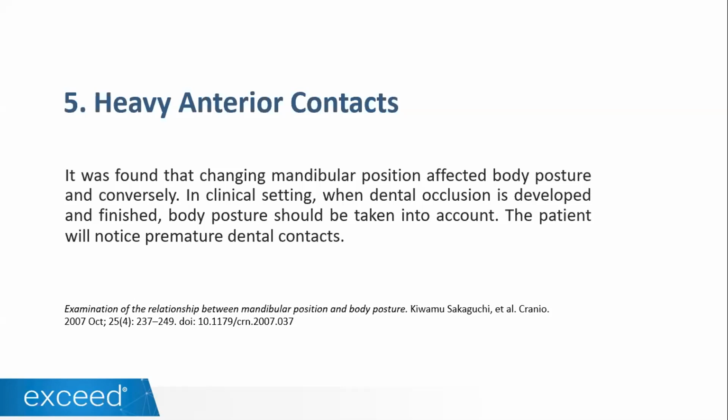So how do we avoid this? We avoid this mainly by just making sure that we don't create red contacts on those anterior teeth. When we check the final position in the occlusogram, we should have a space of around 0.5 millimeters. If we have around 0.5 millimeters of space or overjet, we can make sure that this is not going to happen.